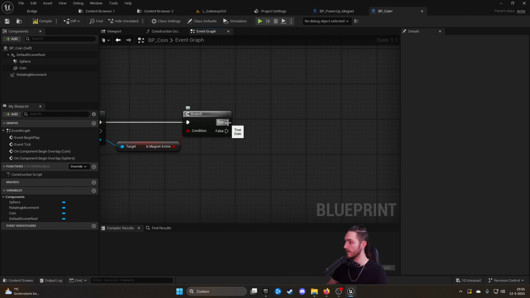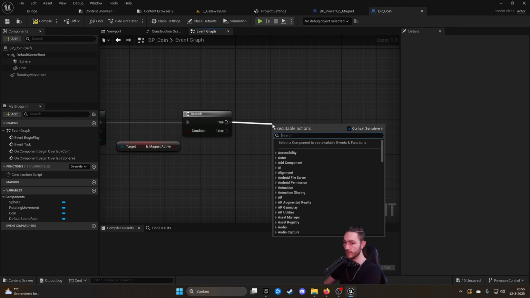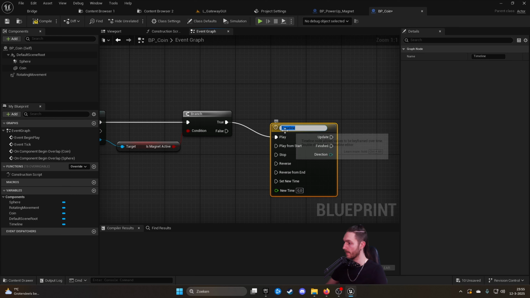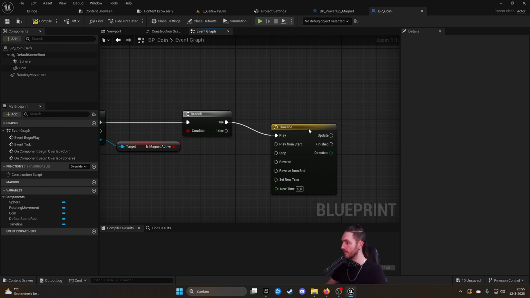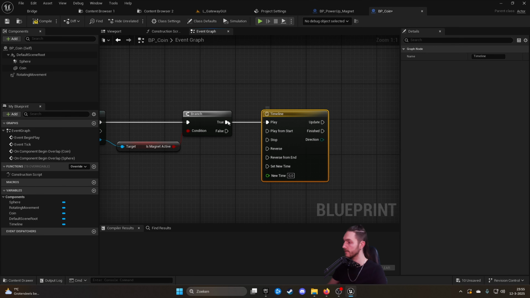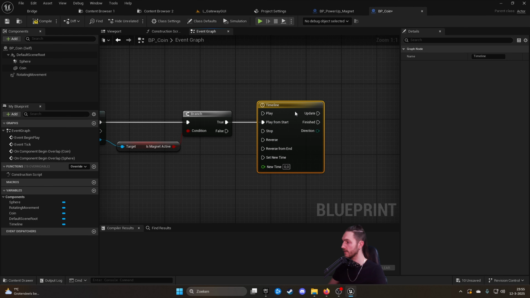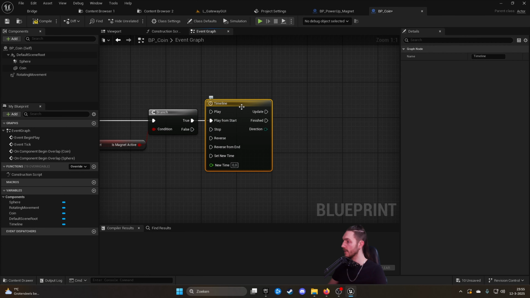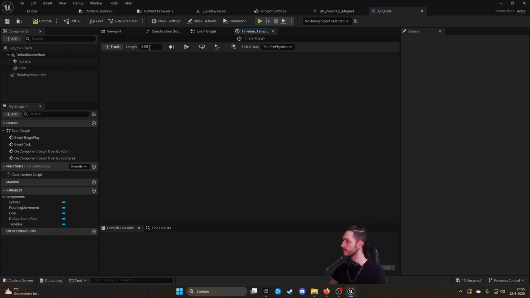So we're going to make a true, and we're going to search for a timeline. And we call it, yeah, we can leave it timelines hard. From play, we drag, hold control and move it to play from start. Open it up, so double click on the timeline, make a vector length of let's say 0.20, I think.